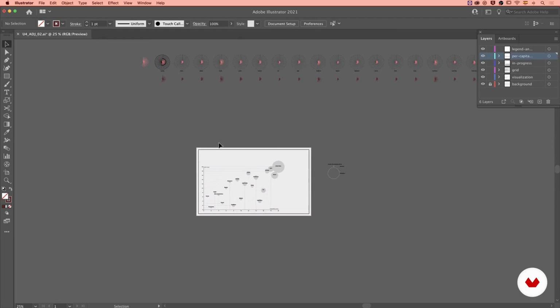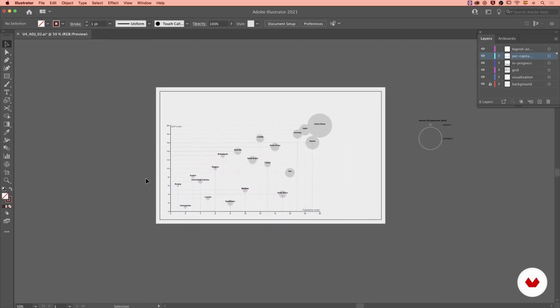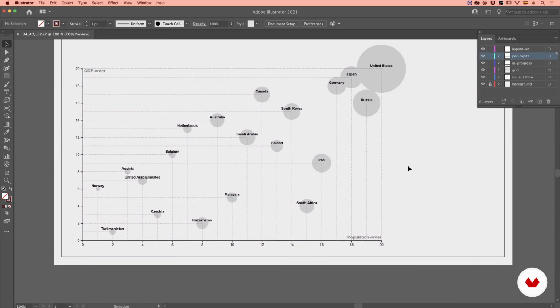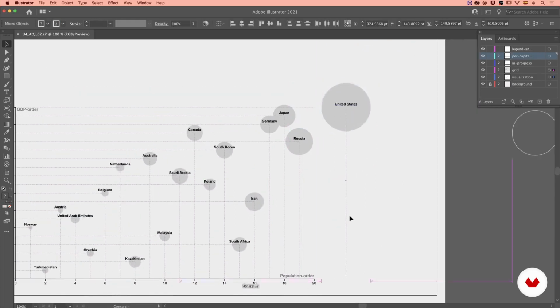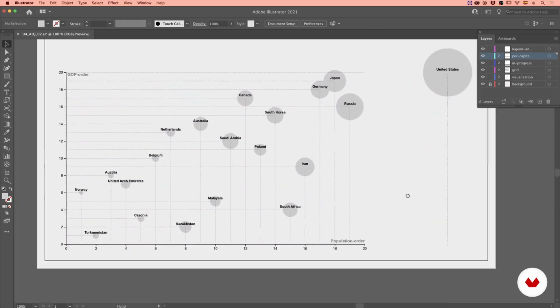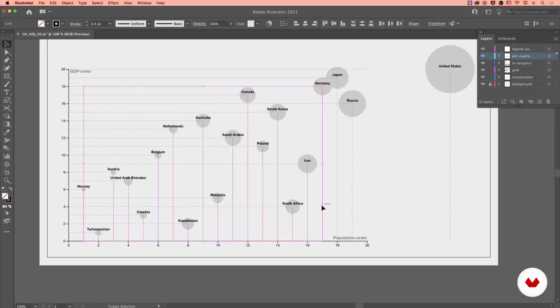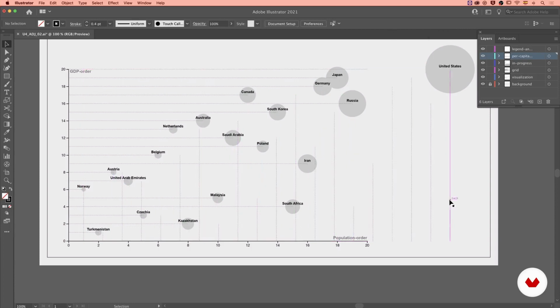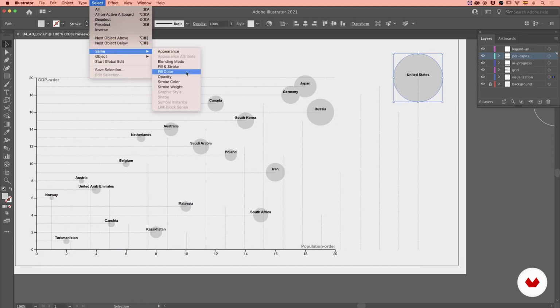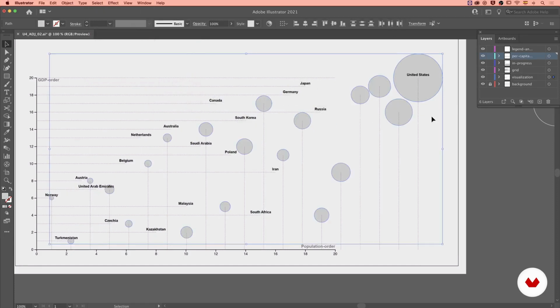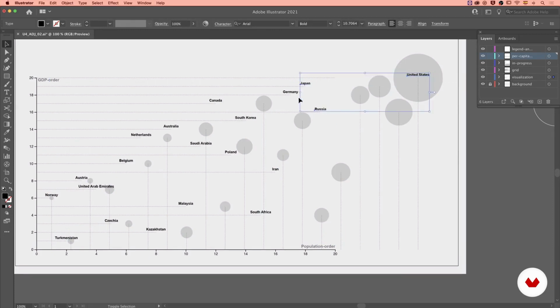Okay, so now we can start dragging our shapes, but before that, I want to separate the countries a little bit more. Now they're a little too close, so let's try this way. I want this to end here. I select all my vertical lines, and I'm going to reuse again this tool, Horizontal Distribute Center. I'm going to do it for the grid, then I'm going to do it for the circles. Let's do, I'm selecting one circle, select same fill color. You see? And I also want to do it for the name of the countries, of course.